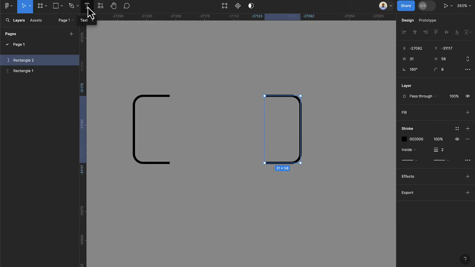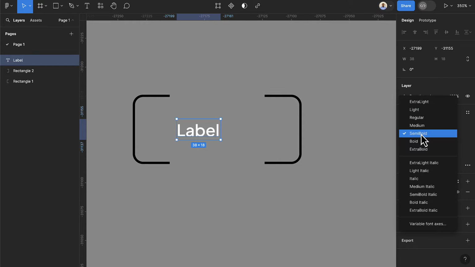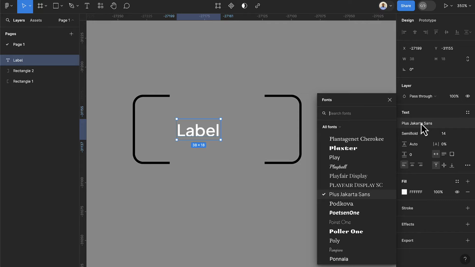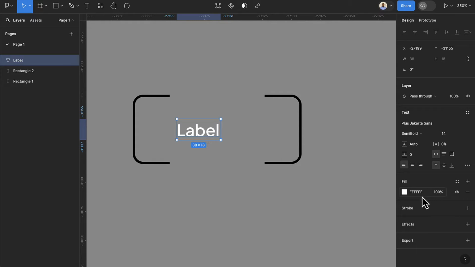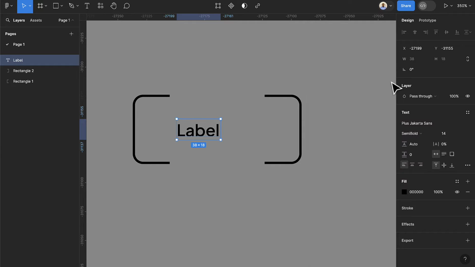To do that, I'll click on the text here and then add a label. So this label here, I'm going to set the size to 14. I think I have that here already, and it's going to be semi-bold, and the font family I'm using is Plus Jakarta Sans. Then here I'm going to change the color of the text to black.